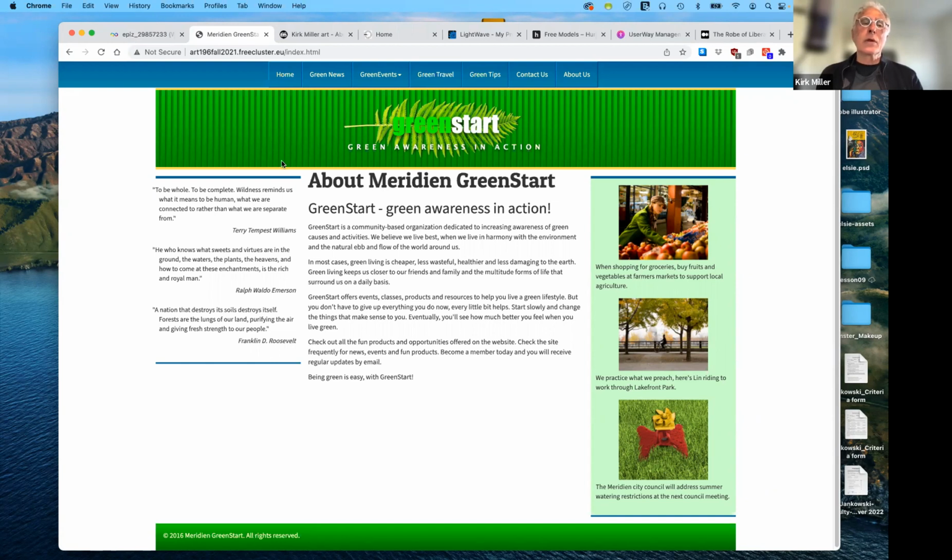But then what you also need to do is go into your Dreamweaver template, and the home page needs to be linked to the index.html. And when you do that, make sure that the whole template has been updated and all of these pages have been updated. What I have found in a couple of instances is that, for example, it loads, and let's say I have mine going to about green start. That's my index.html. So if I click on about, it's the same page.